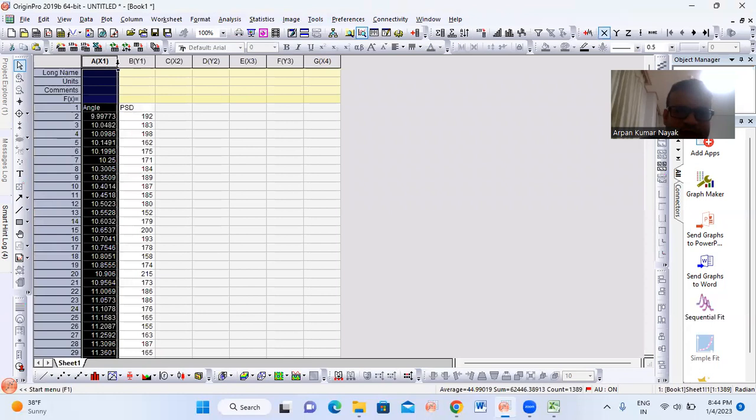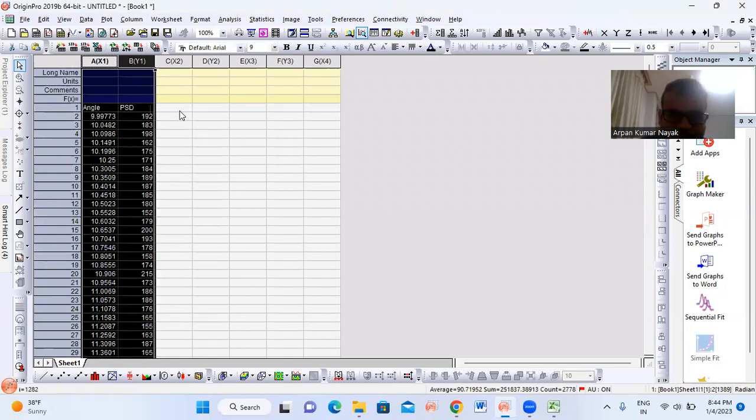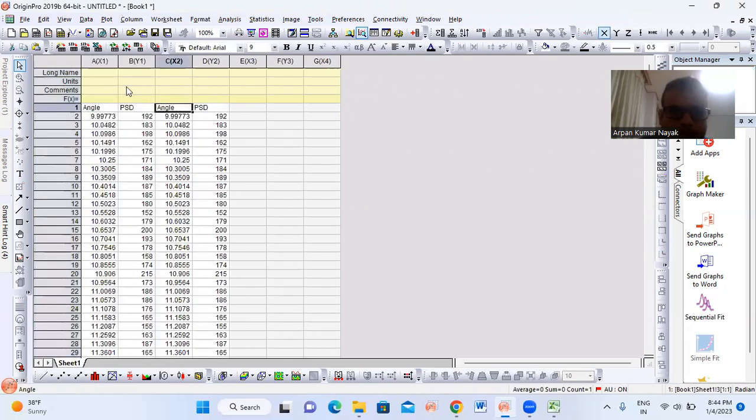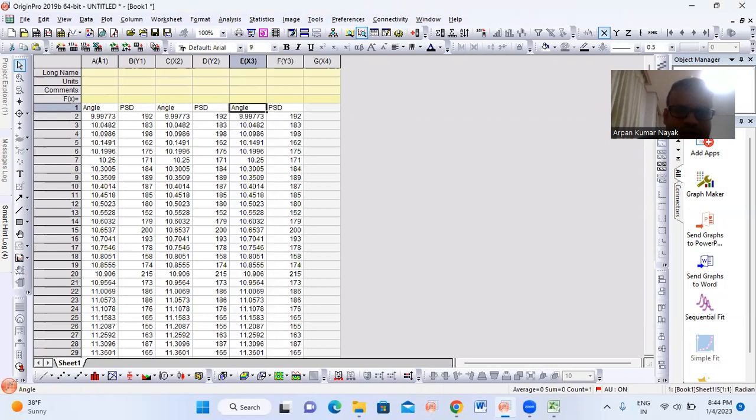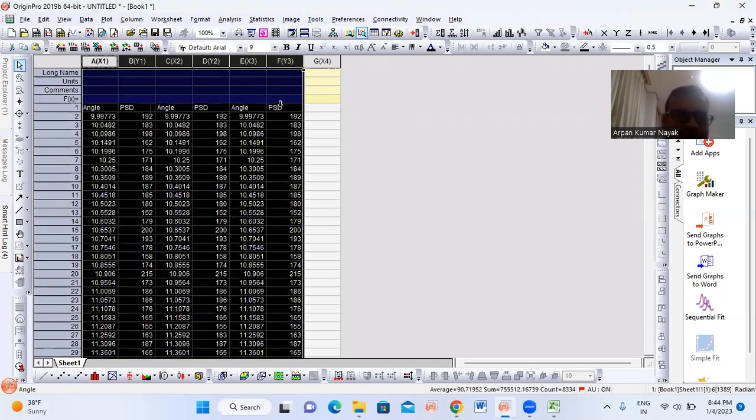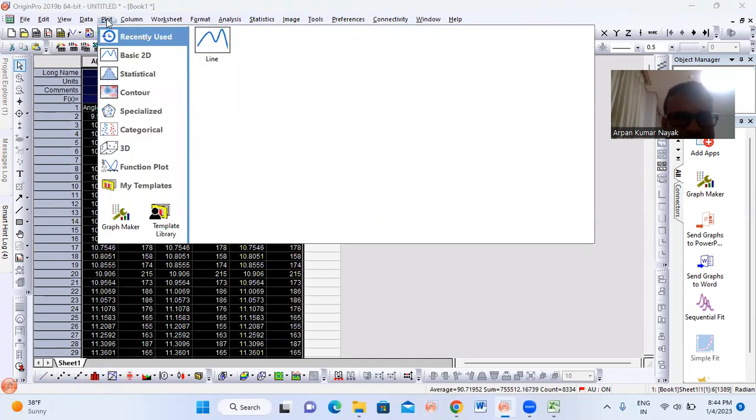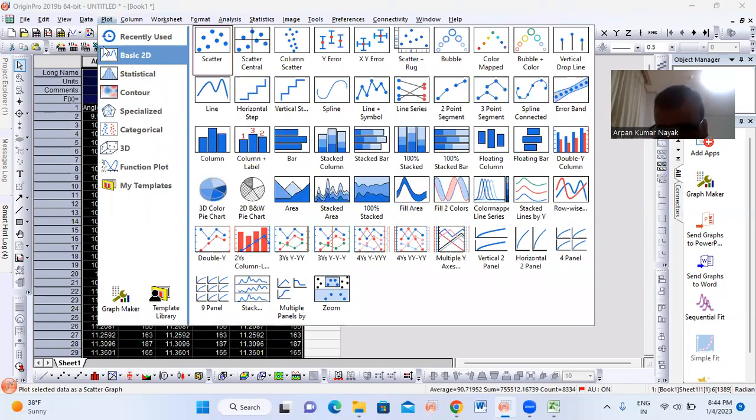Suppose I want to plot the same data again. Then I just select it. Now I can represent it. So I go to plot, and then see how we can make the plot.